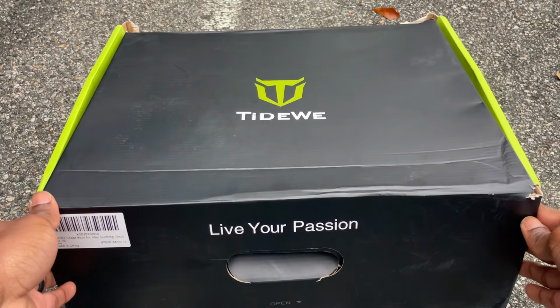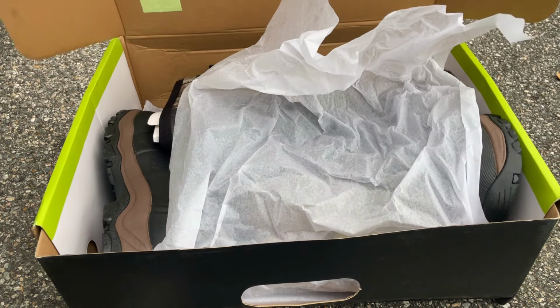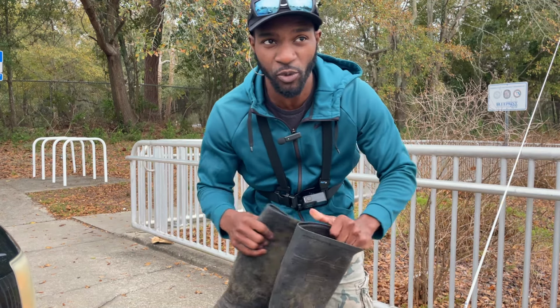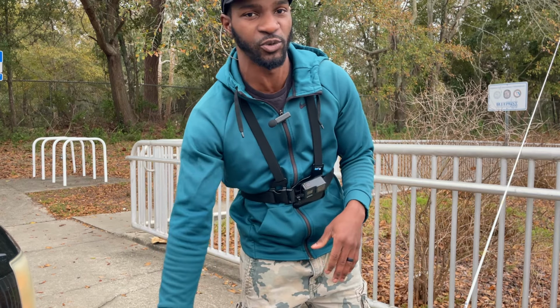We've been getting tons of rain here in the South lately. Today, I just got a new gift recently, and I'm ready to try these out. Some brand new boots. Wasn't even expecting any boots, but how can you turn down free gifts, especially when they're from family? Huge shout out to my pop. If anyone really knows what's going on behind the scenes, he's been fishing these dirty old things to get through all of the high water levels around the ponds lately.